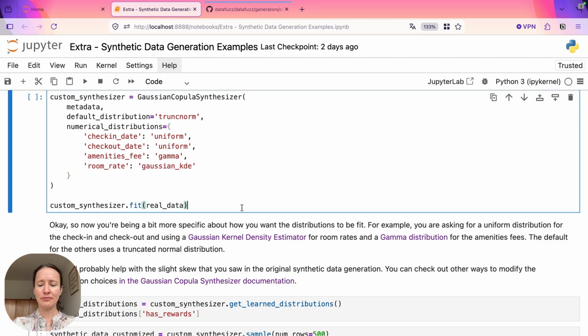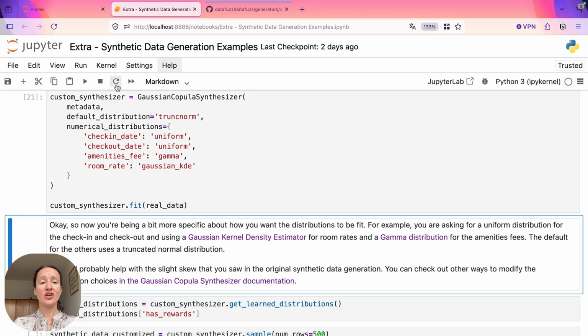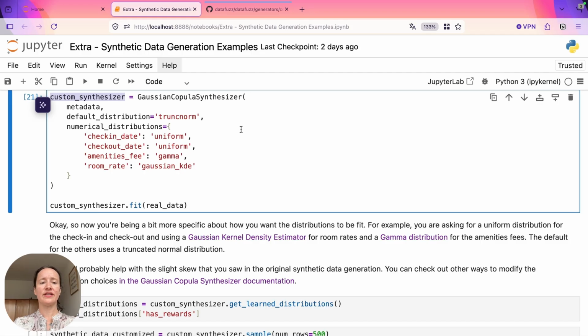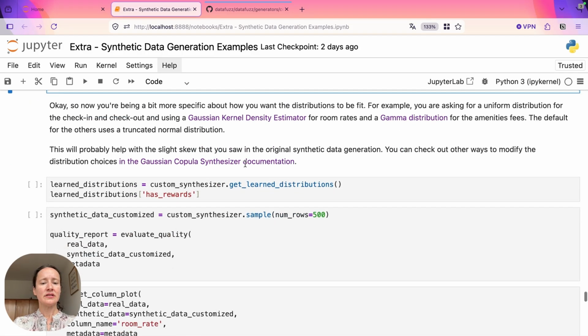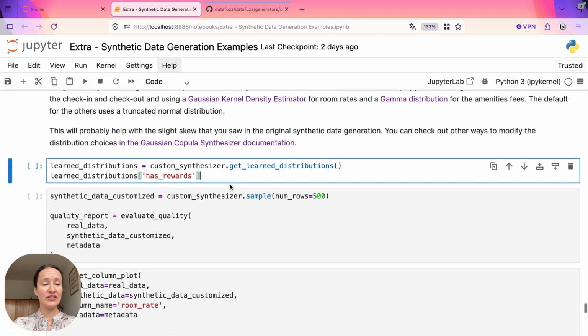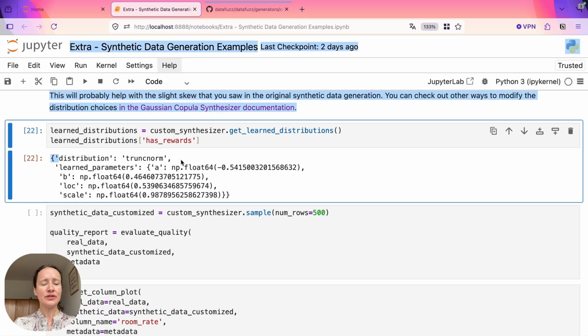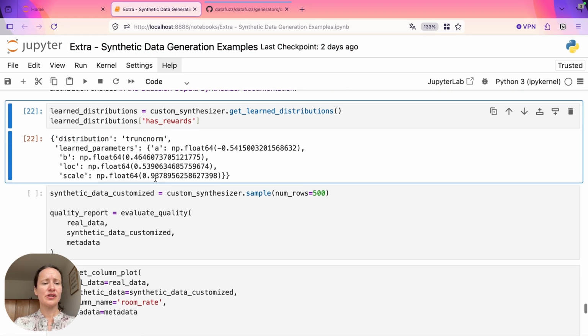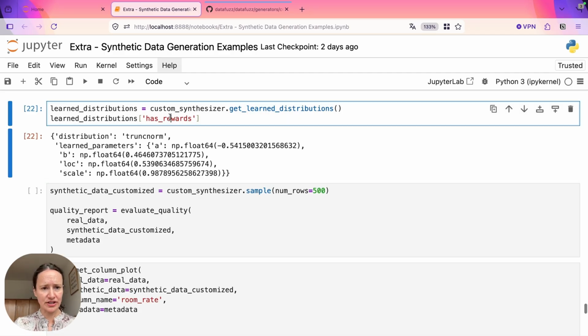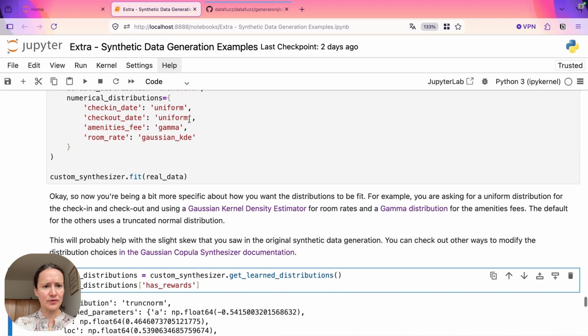So now I'm going to rerun this. Now we have our custom synthesizer that's different than our original synthesizer. We can look at how it did each column, so whether it did truncated norms, or we can change this. What did I choose for one of them, amenities fee, quickly.